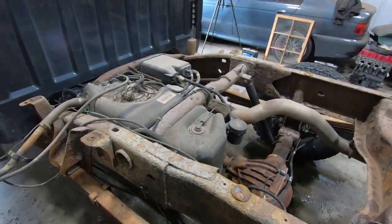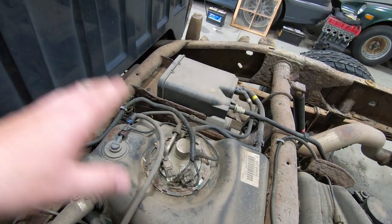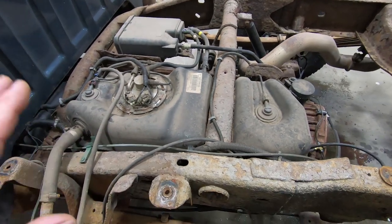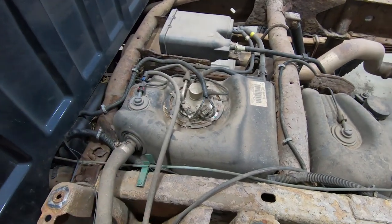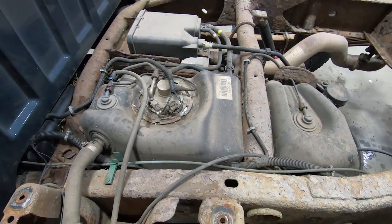So the next step in this process is we're going to unhook all of the fuel system stuff, get all the fuel lines unhooked, and get the fuel tank dropped out of it. Luckily, this thing's only got less than a quarter of a tank in it, so it shouldn't be too bad. And yeah, we'll go from there.